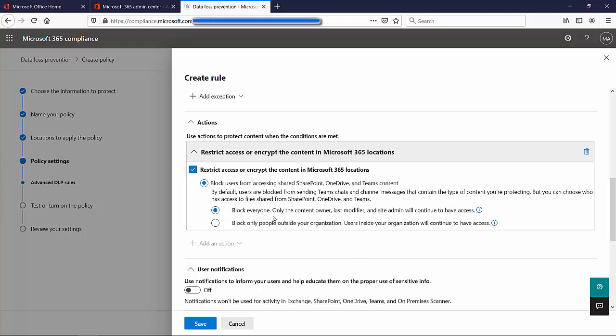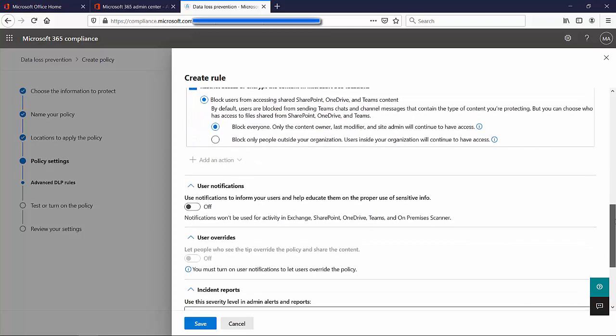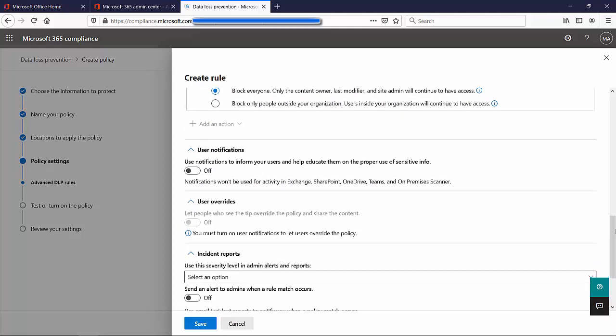It's up to you. You can go and choose another option here in your company if you want. Obviously, this is based on circumstances. It really depends on what the information is about. Only you, the admin in this company, would know best what's going to be suited for your specific environment. I'm going to scroll down here. Let's just see what else we have.